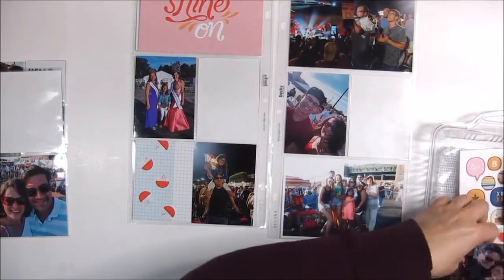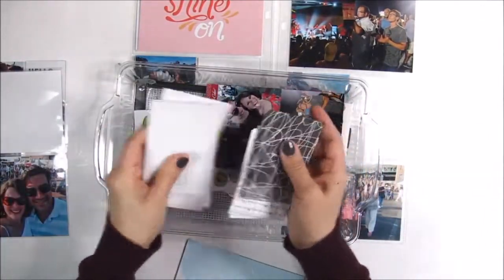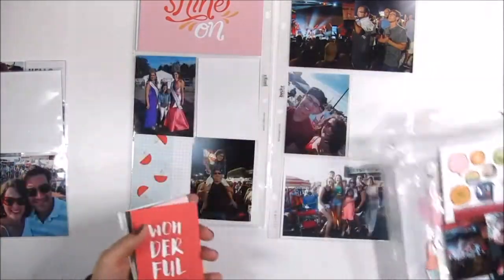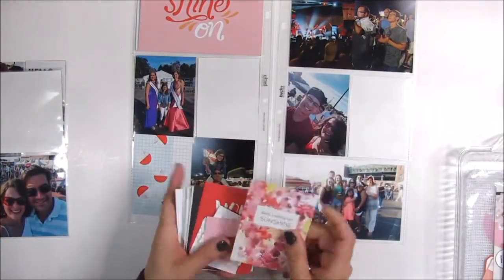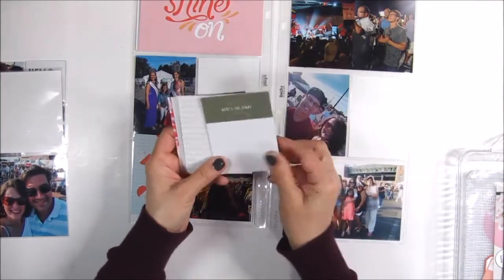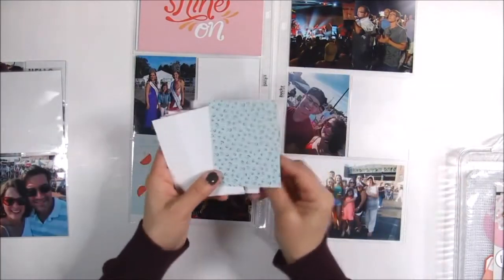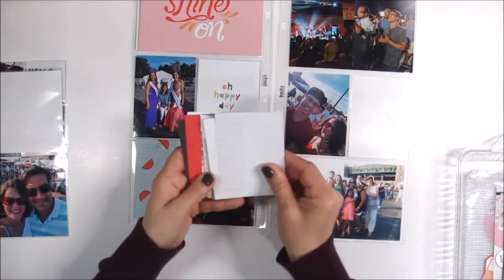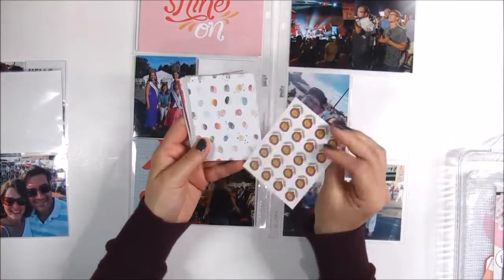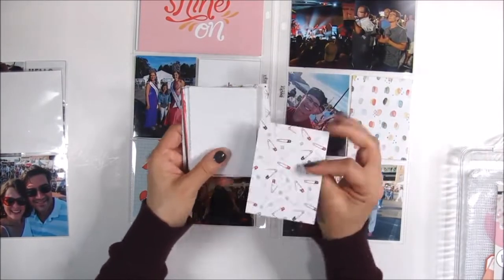So I chose a 4x6 card there on the left bottom pocket because it had red and it accentuated the red that was in the picture. Now I'm going through the 3x4 cards and deciding which ones I'm going to use to help tell my story. I go through them a couple of times before I decide which one I will use.